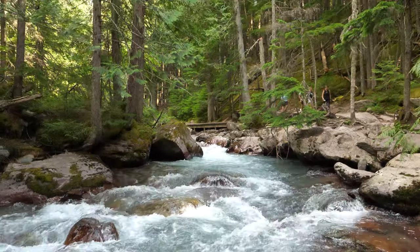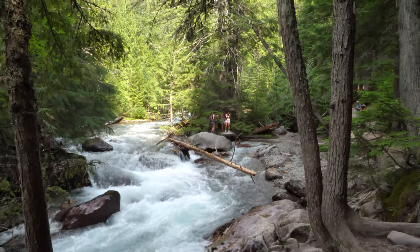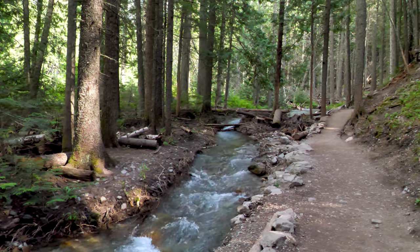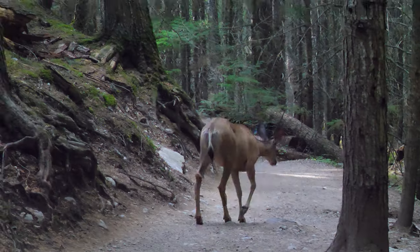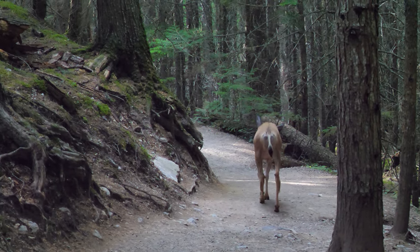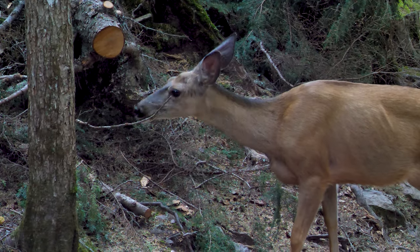During your trek out to the lake, you'll notice a huge stream fed by mountain snowmelt — a great place to stop for a photo op or a splash of cold water to cool off on a hot summer afternoon. While Avalanche Lake is slightly less remote than other areas of the park, it can still be a great place to run into wildlife. We encountered deer, marmots, and rabbits during our hike. Wildlife encounters can be a highlight of a visit to Glacier National Park, so be sure to keep your distance and hike with bear spray.